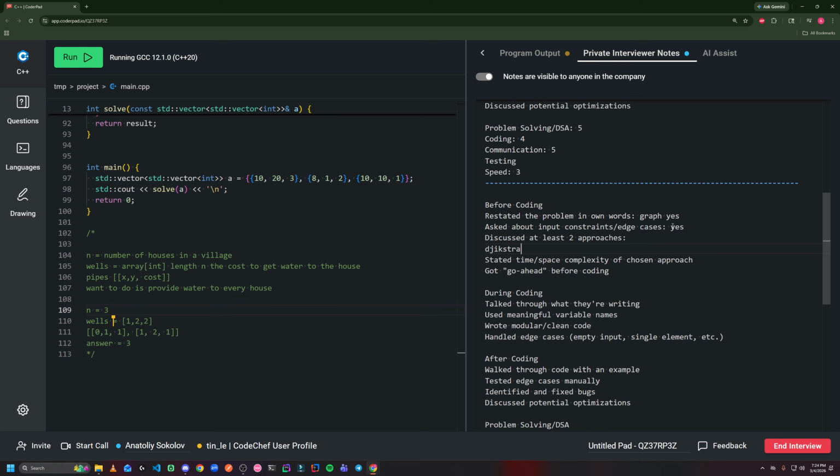Okay. So you're basically saying you're going to use Dijkstra's. You're going to put in every single well into the Dijkstra's, and then once you take a house out, you will put other houses in based on cost and near them or something. And it will be okay. I see. Yeah, keep going.